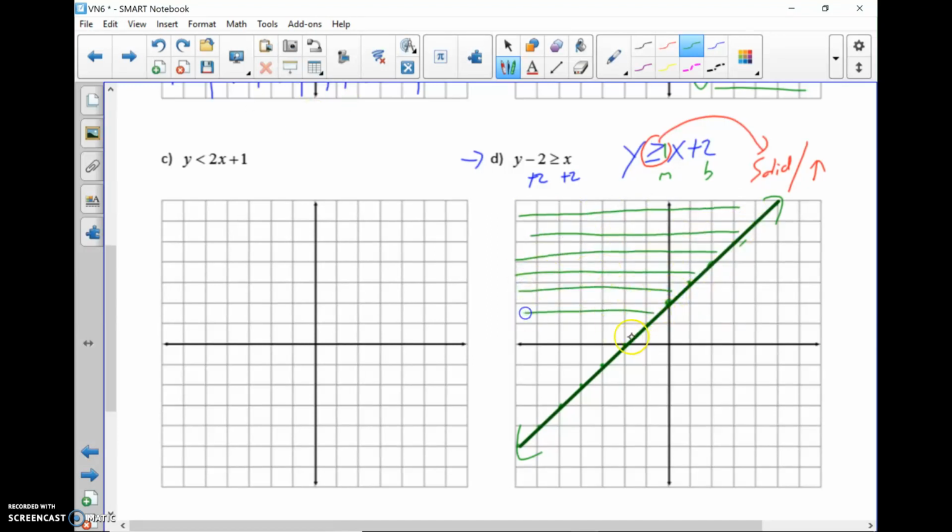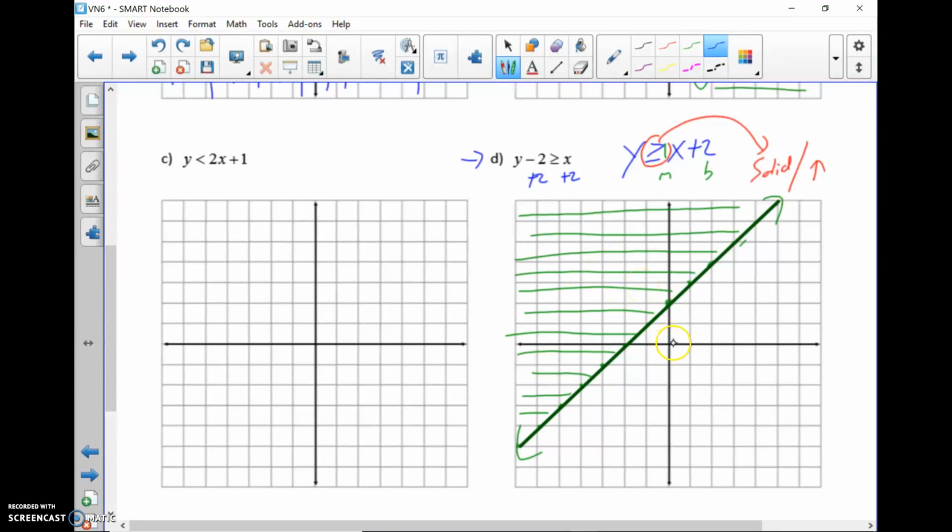And that's really about it. It's just maybe you've got to get it in standard form, get y alone, your slope, your y-intercept. But then the big thing is: is it a solid line? Is it a dotted line? And which side do I shade? The other thing is if you're really not sure what side to shade on, pick a test point.